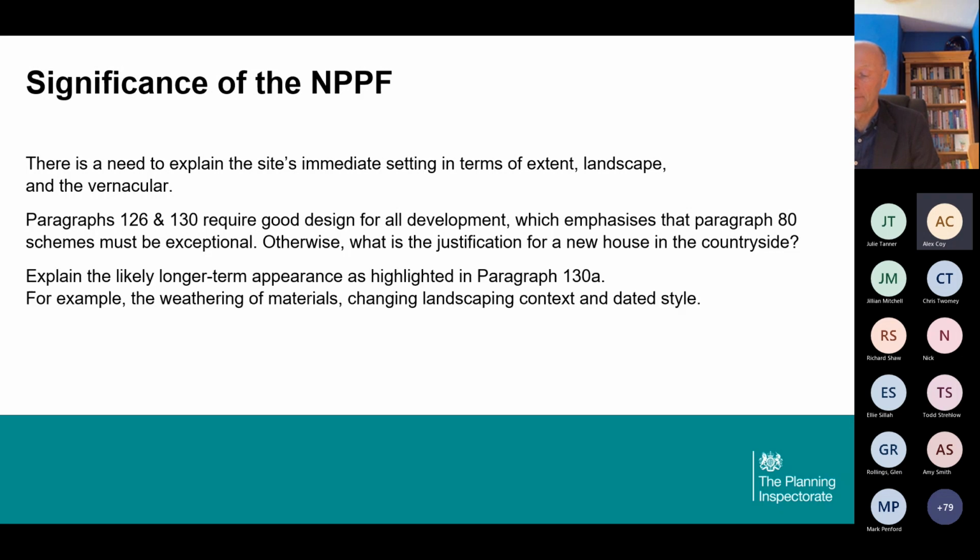Next slide, please, Lisa. So Chris mentioned this morning that we should be looking at potentially listed buildings for tomorrow. So paragraph 30 refers to the longer term appearance. Now, we all know that some materials can weather. Sometimes those may be a positive weathering. Sometimes they might be a negative weathering. But that's one example of how you need to look at the longer term appearance.